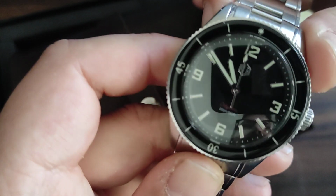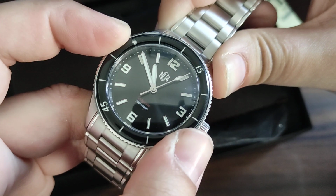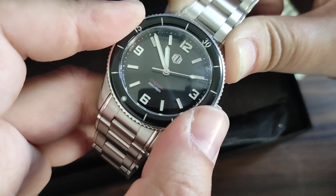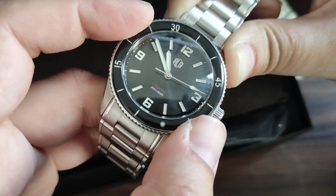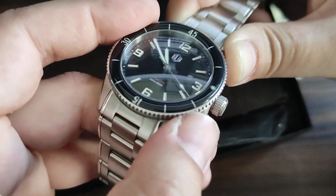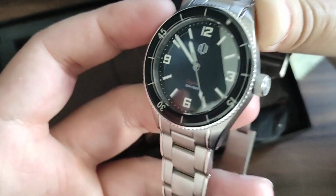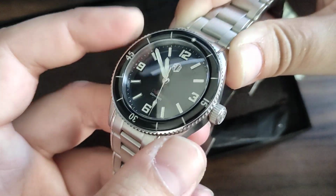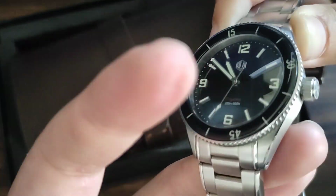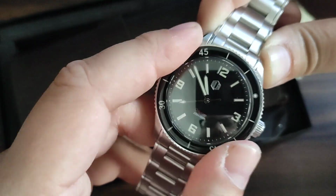Now the bezel is 120 clicks. Let's see the operation. So the bezel is a little, I don't know if you can say stiff, but it's not as smooth and easy to operate. But given that this is a dive watch, I guess this is not such a bad thing. The edges are a little sharp, so it's not painful, but it's not so comfortable to rotate it. Look at my finger. But again, I'm not crying about it. It's okay. It's a very good bezel.